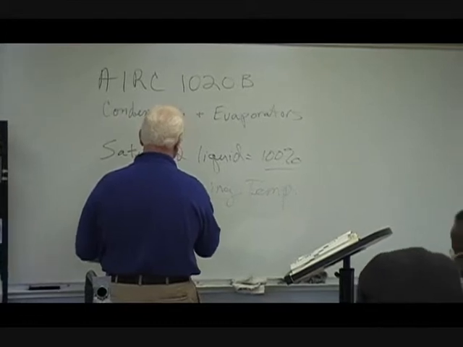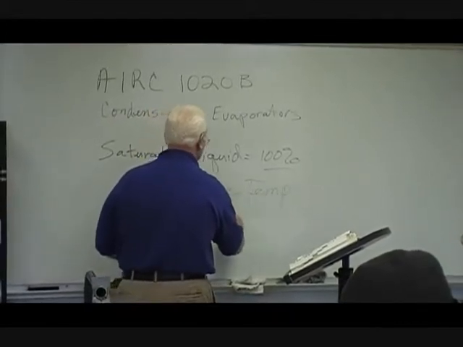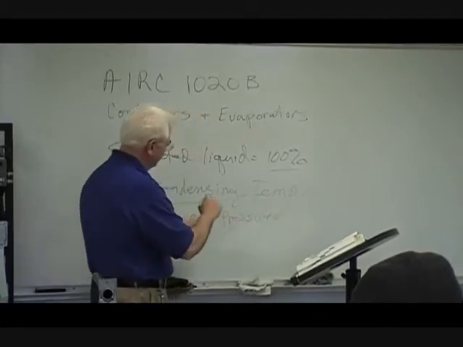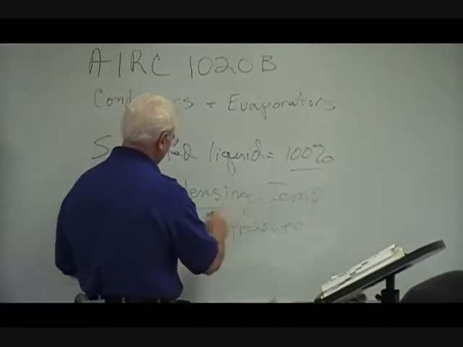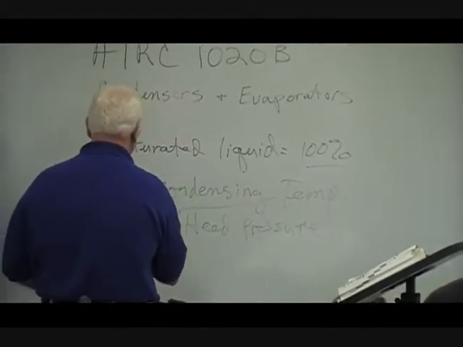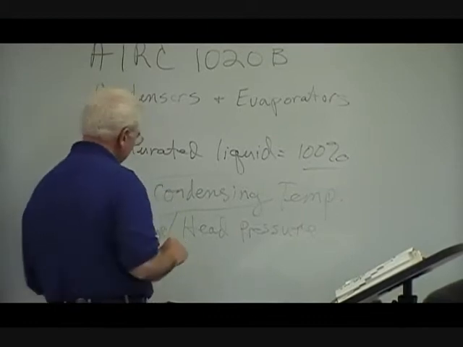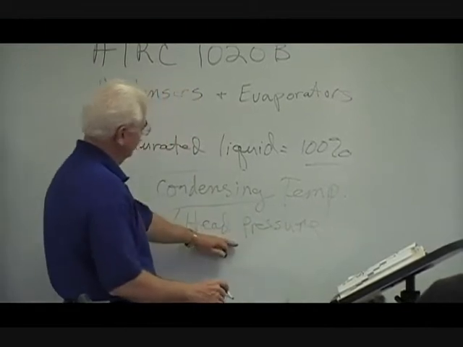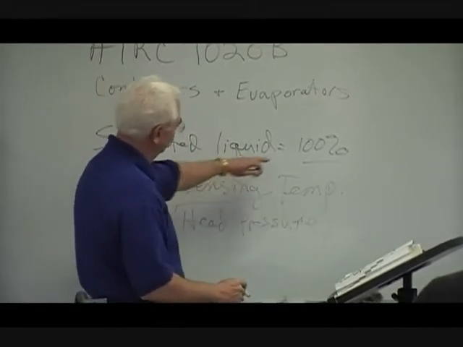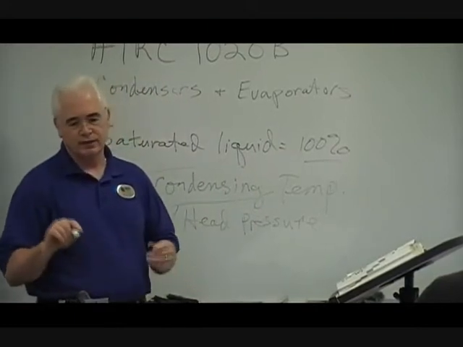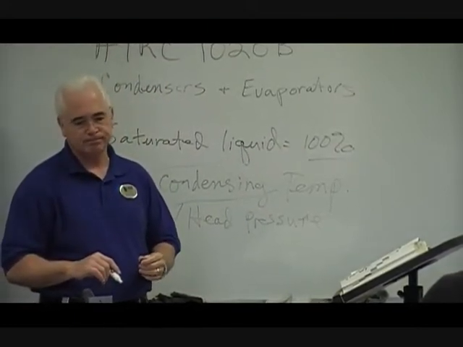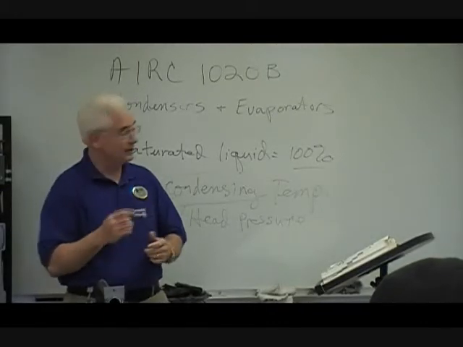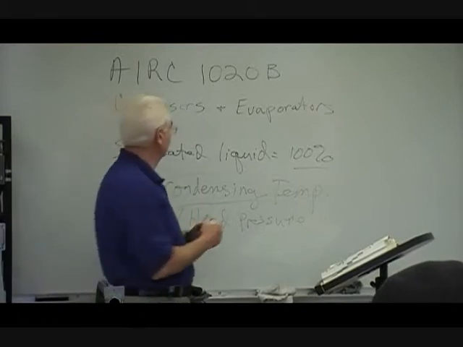We're going to call it head pressure. You can call it head pressure, discharge pressure. Those terms are real common. Discharge pressure, head pressure, condensing pressure. That pressure, when it corresponds to your condensing temperature and it's 100% liquid in the condenser, that's the point where your subcooling begins. Let's say you've got a condensing temperature of 120 degrees.